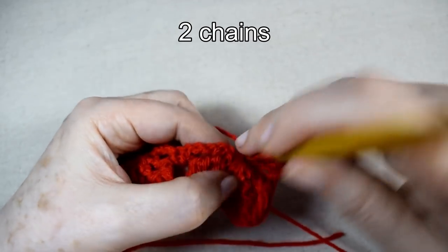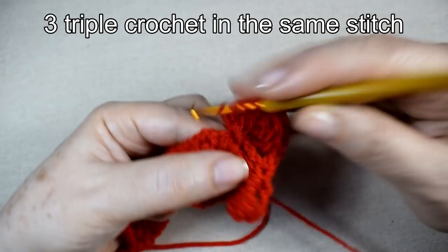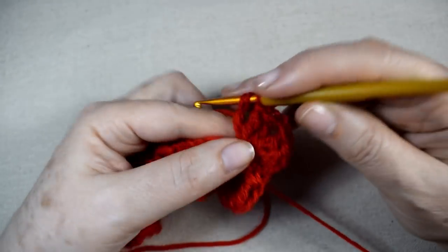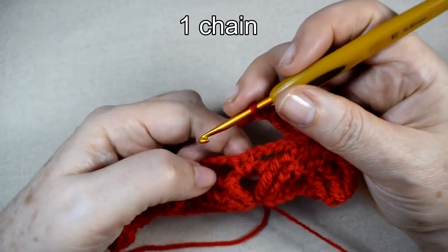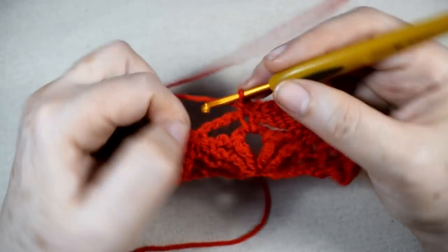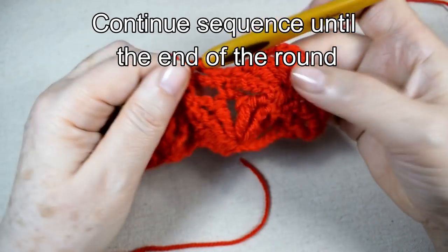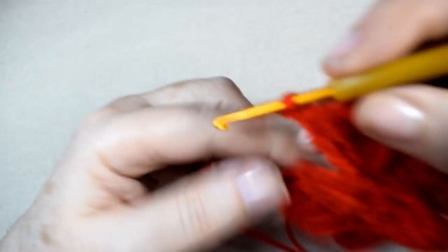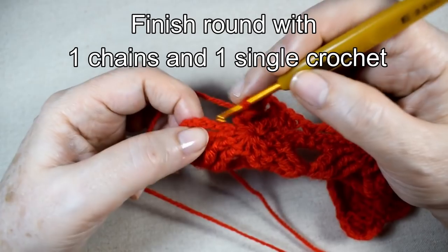2 chains. 3 triple crochet in the same stitch. 1 chain. 1 single crochet. Continue the sequence until the end of the round. Finish the round with 1 chain and 1 single crochet.